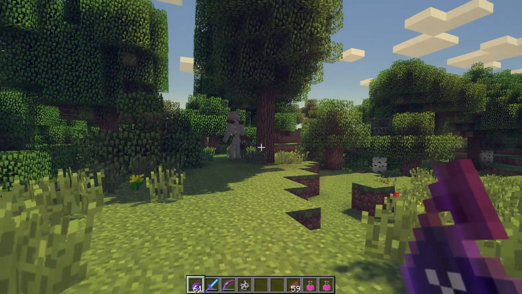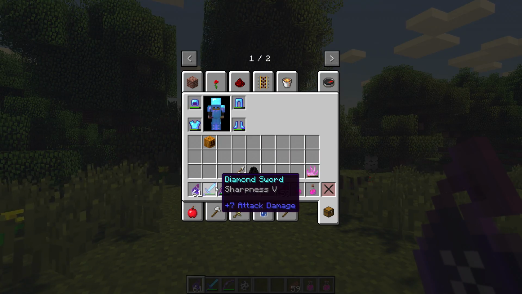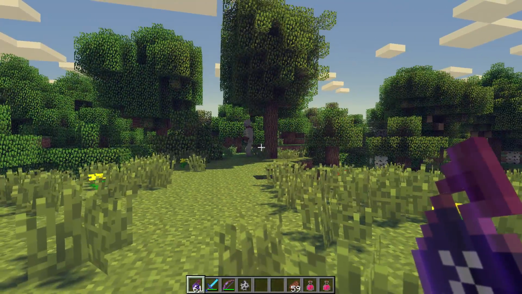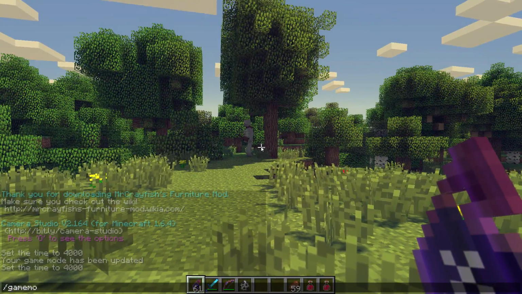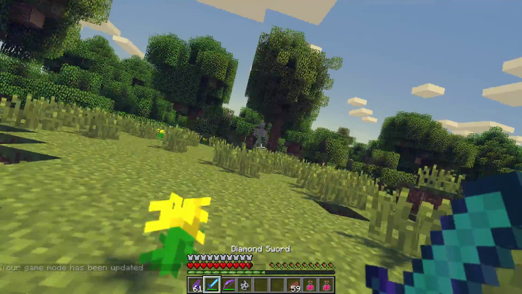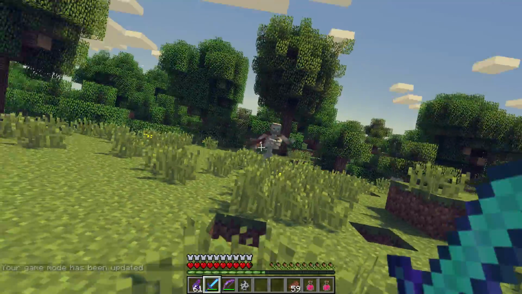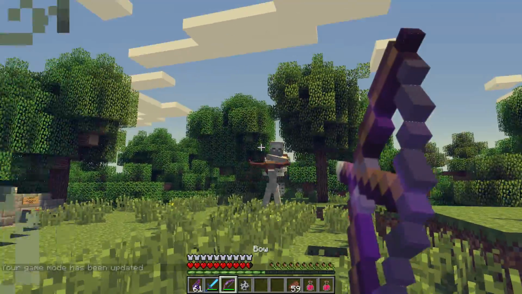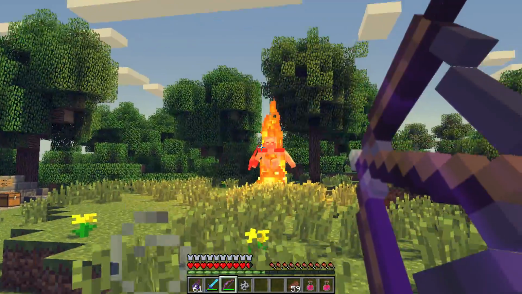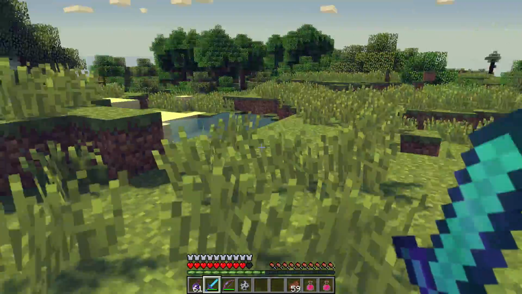So, we're going to fight this guy. Make sure I got my armor on. I got my sword. And the sun will not hurt him. So, he is okay in the sun. He goes straight for me. Oh, and that hurt. I am poisoned. I believe I got hunger. Oh, and he's a good shot. You know what? So am I. I am a good shot, too. Oh, he's got jumpies.